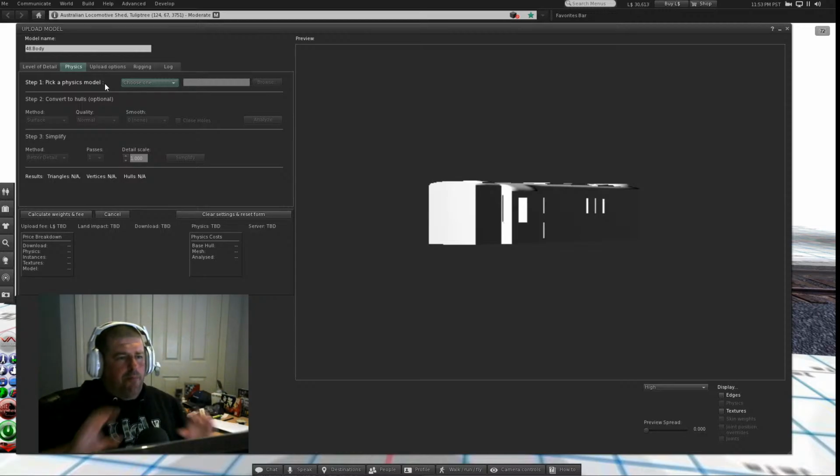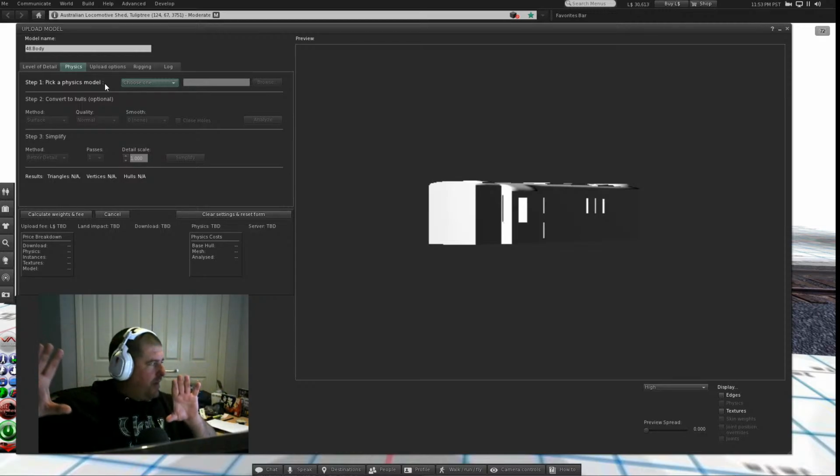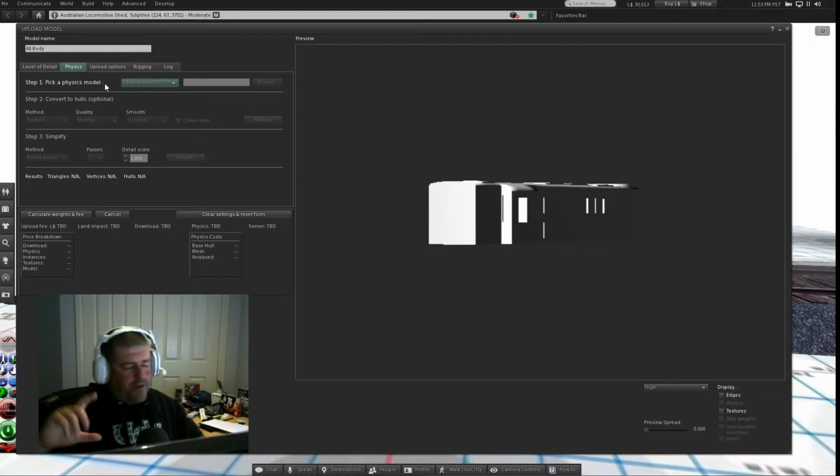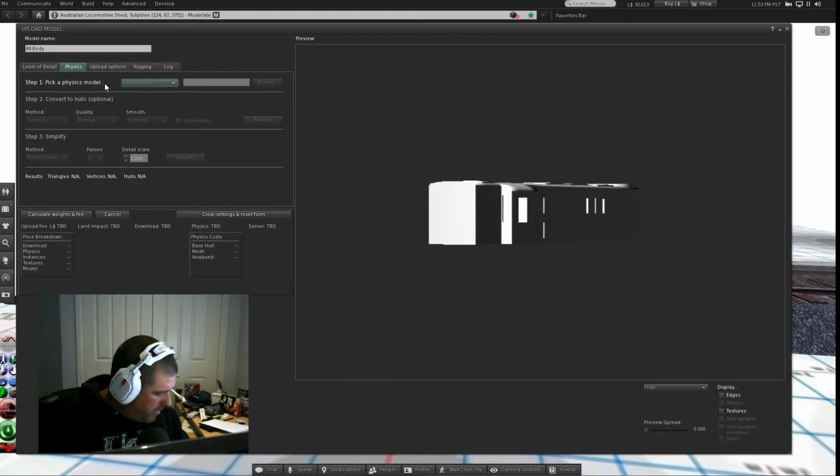And if you use a massive long rectangular cube on your sides and one on the base, then when they're joined together, they should only be one land impact. Whereas if I make up a cube and a 3D model here to sit on top of this model, it's probably going to give me another 10, 15 land impact. So we don't want that.